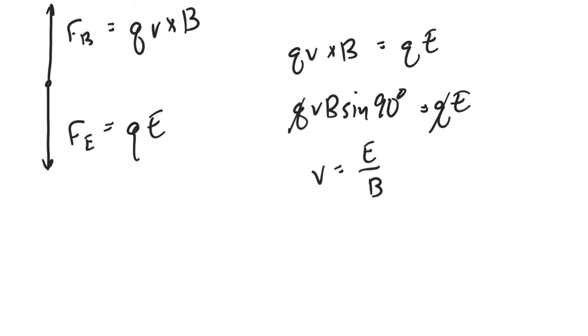This is called a collimator. It will ensure that all of your particles passing through a region are selected for a specific velocity so they all come out at the exact same velocity. If you're trying to send particles into an accelerator and they all have to have the same energy, then you want to ensure they have the same velocity. This is how you do it. Does that make sense? So this is a velocity selector.